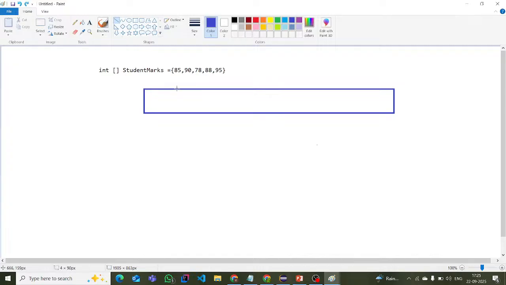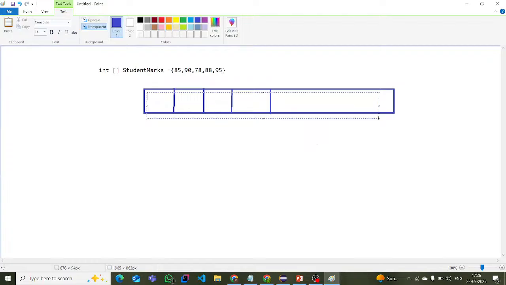First cell, second cell, third cell, 1 2 3 4 5. After that the values will be added here.